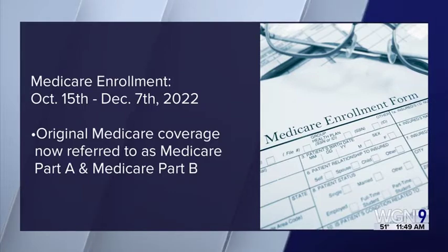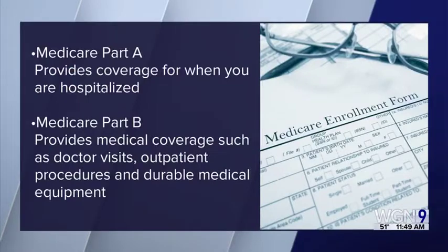Let's break this down further. Part A is basically for hospitalization — and some more. Part B covers doctors and outpatient procedures, and that also covers equipment. It's comprehensive medical coverage; there's not much that Original Medicare doesn't cover in terms of medical insurance. It's Part D insurance — which stands for drug — that covers prescription drug plans.